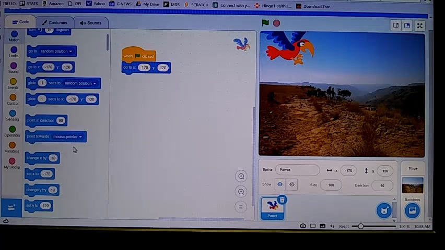So now we're looking for glide so many seconds to another point. Okay, so let's go and get this one, glide, bring it over, and we're going to leave that at 1 second, but we're going to change this from the negative 170 to 150. So that's going to be on the other side of the screen over here somewhere.